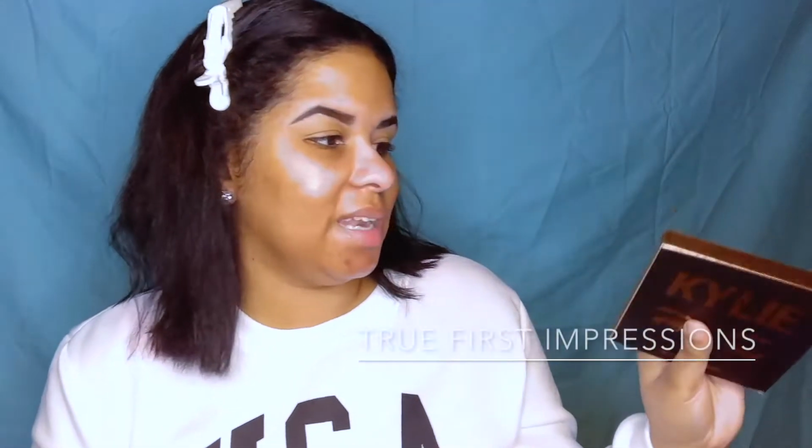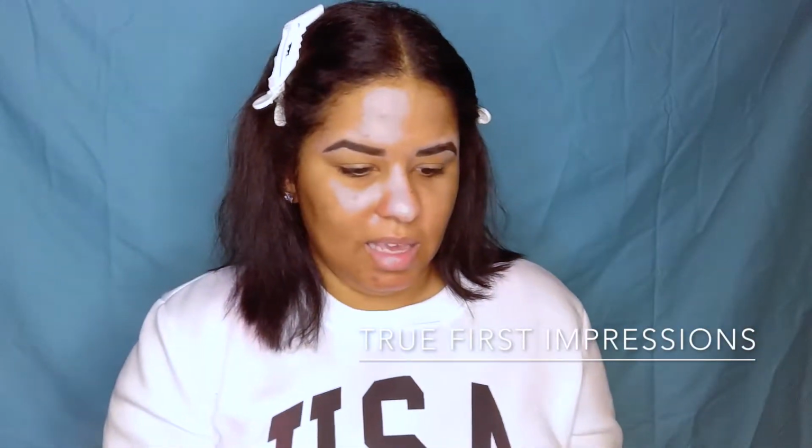So this is it. It looks pretty much like the Sorta Sweet palette. I can already see just from the outside of it. I'm going to do a package comparison way at the end of it. But just based off the package right now, very cute. It's the regular 9-pan format. I'm pretty sure that this one actually came out first, and then they did the bronze extended palette.